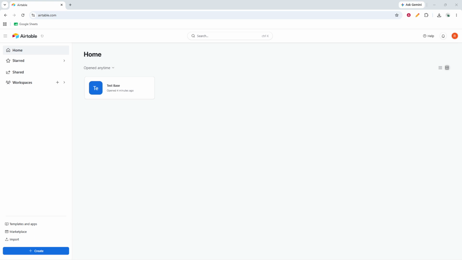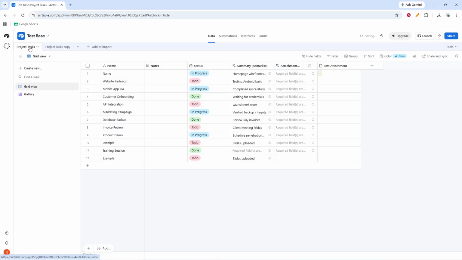This video walks you through how to filter records in Airtable. Begin by opening your Airtable base. Then go to the table you want to work with. Make sure you are in the correct table before you continue, especially if your base includes several tabs with similar names. Once the table is open, you will see the records displayed in rows, with the toolbar running across the top of the view. In that toolbar, click Filter.